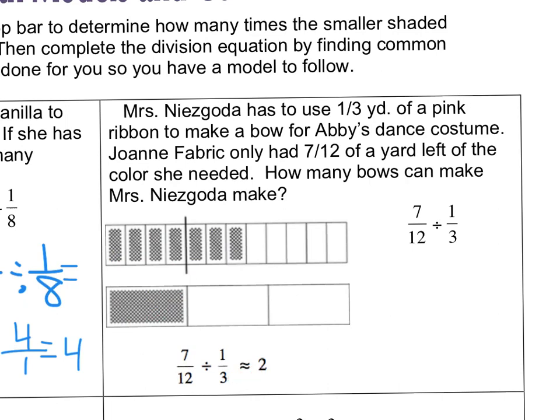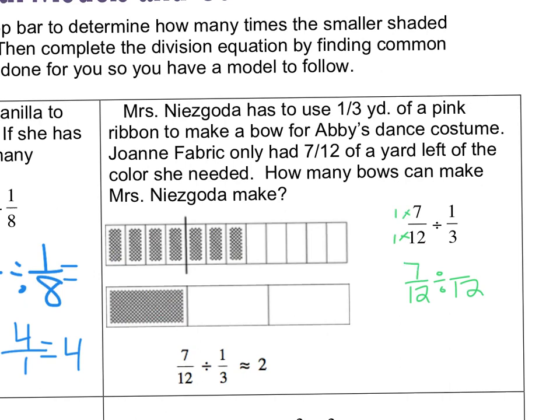So my next task now is to make sure that I can prove this mathematically using common denominators. So as I look at my 2 denominators, 12ths and 1/3, I ask myself, what would be my common denominator for 12 and 3? And the answer, of course, is 12. 12 is a multiple of 3, and 12 obviously is a multiple of 12 because 12 times 1 is 12, and 7 times 1 then is 7.